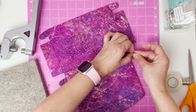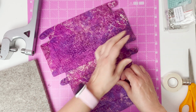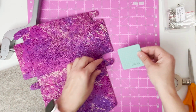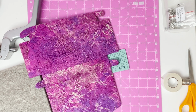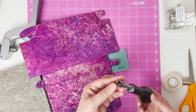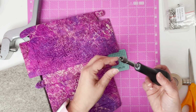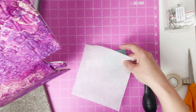Now you can buy a die set to punch holes, and I actually own that set, but I don't like it as much as I like this tool. This is the OESD Perfect Hole Punch, and it has 3 sizes of hole punches, and it is super duper easy. Now I'm gonna just help it out a little bit.